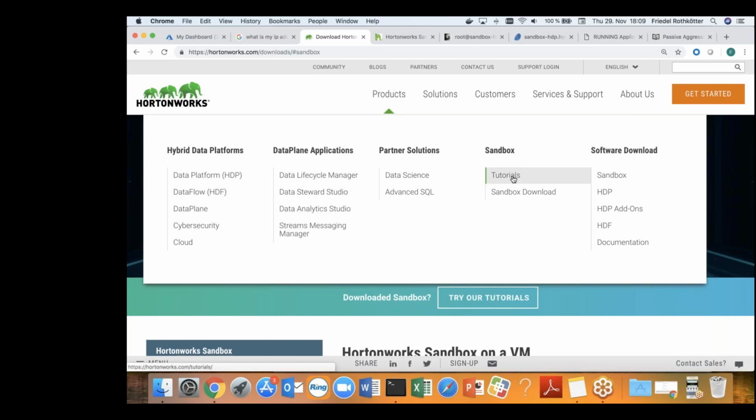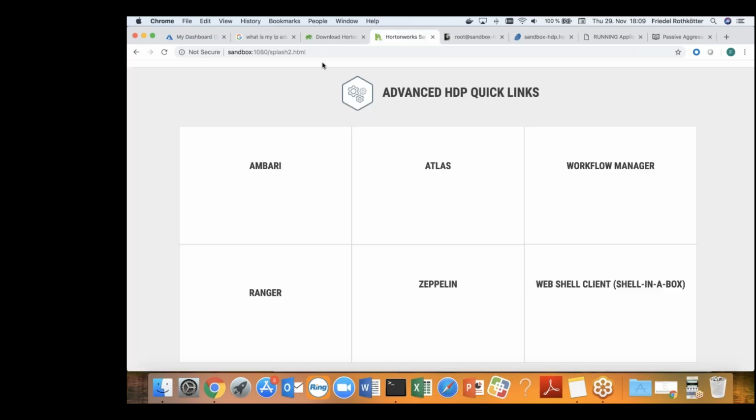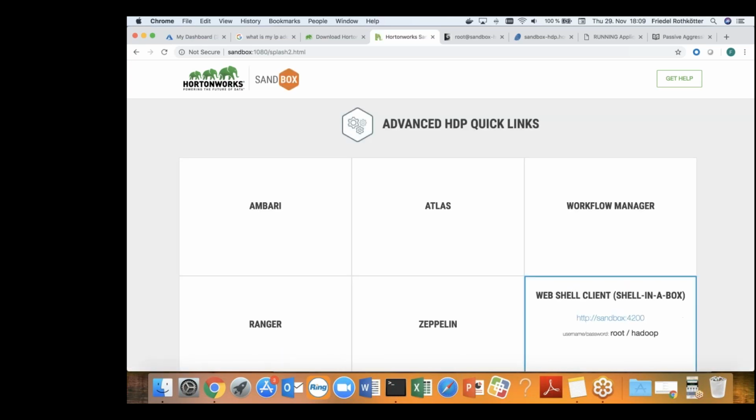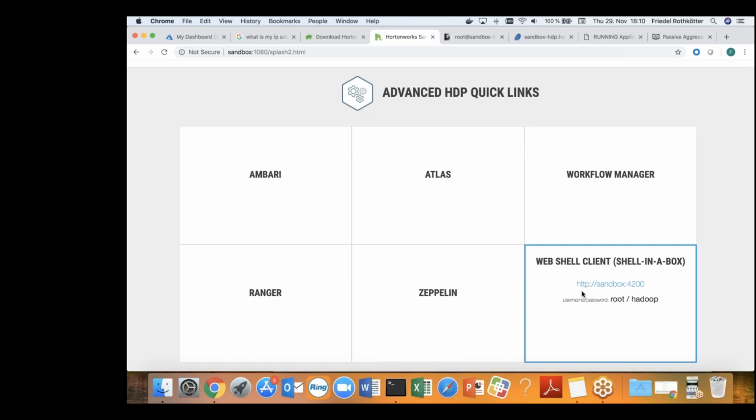You will usually see a system coming up with this kind of screen. This is a welcome screen. And from that, you have two options. One of them is to go to the dashboard. I will do this. The other is that you are provided some quick links to the different services. For example, here is also a web shell client, and you can log in to this machine on Azure, for example. Here, I will do it and show it for you.